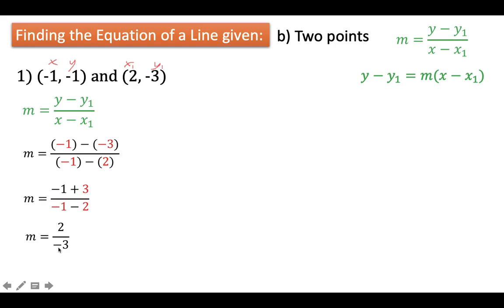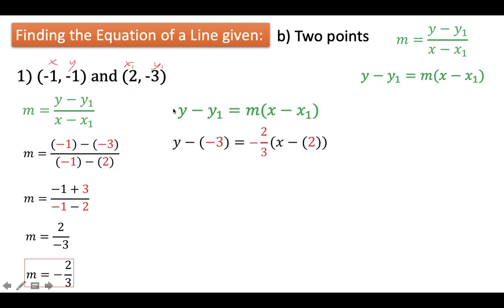So if the denominator is negative, we can put the negative sign in the middle or in the numerator, and that will be our slope. So we already have the slope, and we have a point. Actually, we have 2 points, so we have an option which point we want to use. So I think these two are enough for us to get the equation of a line. So we're going to follow the process that we used in our previous examples. So this y sub 1 and x sub 1, we're going to use this point.